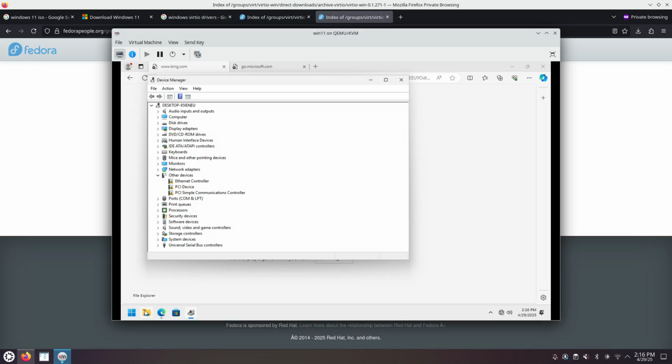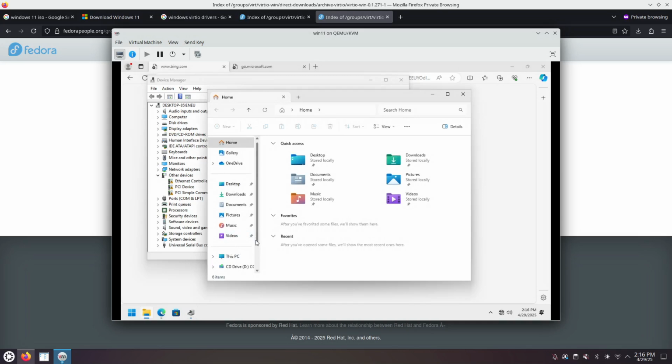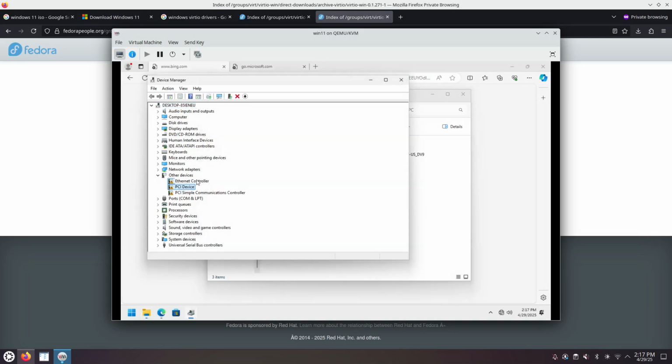If we look inside File Explorer, we can see that the 3 storage devices are here. We have C colon, which is the virtual hard disk, virt-io, and then we have 2 DVD drives. D colon is the Windows installer, and E colon is the virt.io drivers. So from here, from E colon, we're going to install the missing drivers. We want Ethernet.